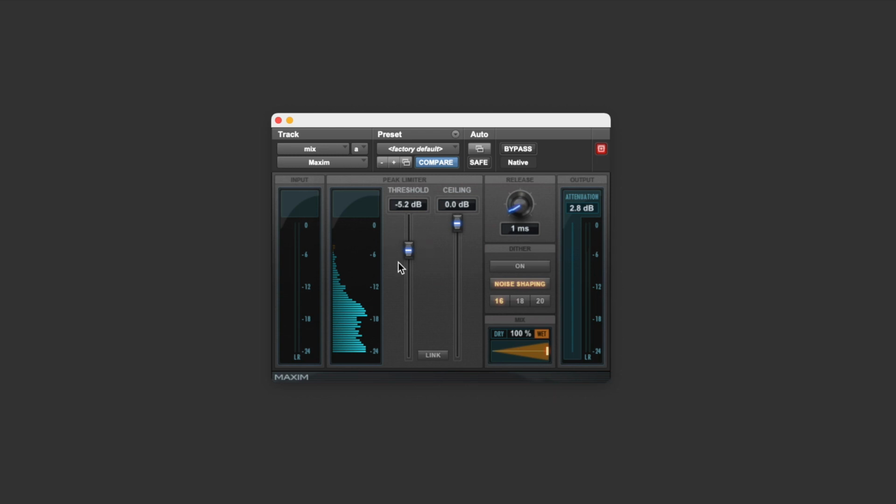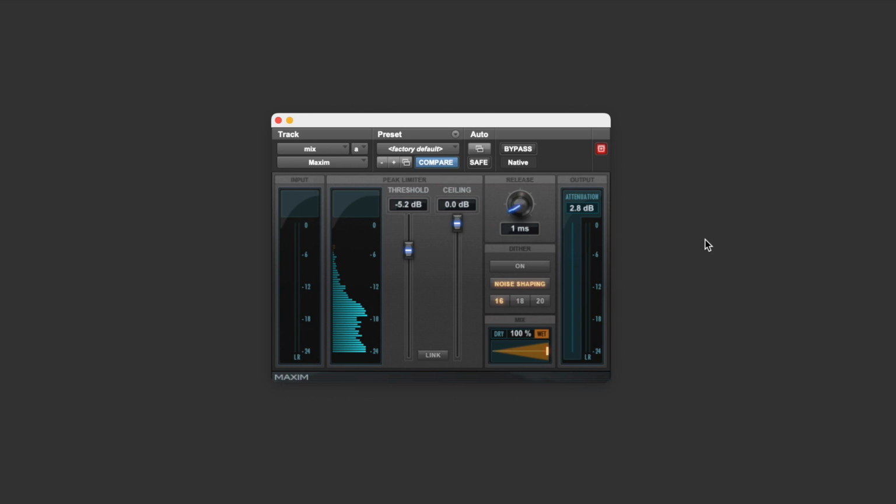So it can't get any louder than this point. And you can see there that some gain reduction has been applied. So one of the peaks was turned down by 2.8 decibels to make sure that it didn't go over that threshold. Now, at the same time, as I dialed the threshold down, the output of the limiter rose up. So the track got louder. And then the limiter's maximum output level is being controlled by the ceiling parameter.